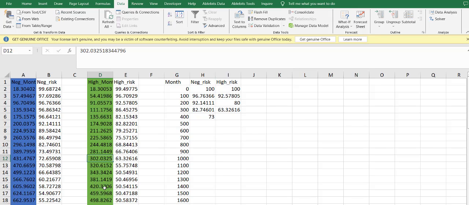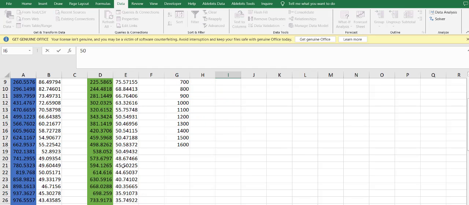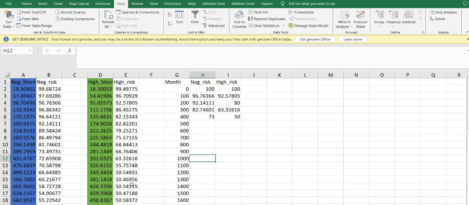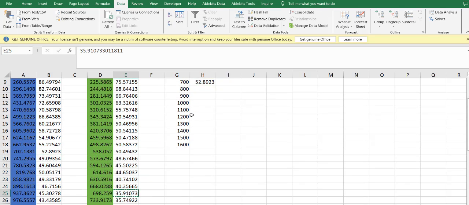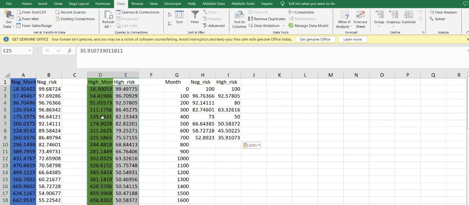What about 400 here? Yeah, same goes for this one. As you can see, the points are so close to each other here. So I will just put 50. So this one for 500 and this one for 500. This one for 600 and this one for 600. This one for 700 and yeah, this one for 700. Let's delete these points.